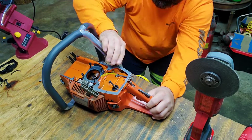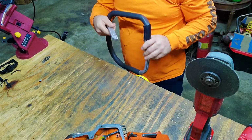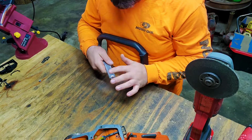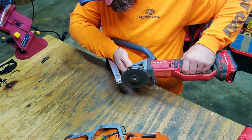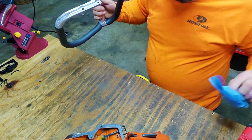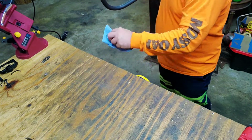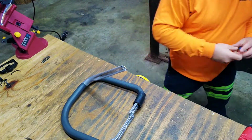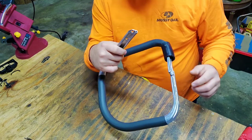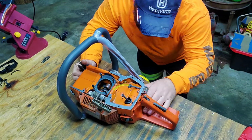Okay. I'm going to have to grind a little tiny bit on this flat spot here. So let's just lay it across there. I can smooth this stuff out here in a second. Oh, particles. So I didn't really take that long down much, just a real tiny bit. So let's lay it back on there.